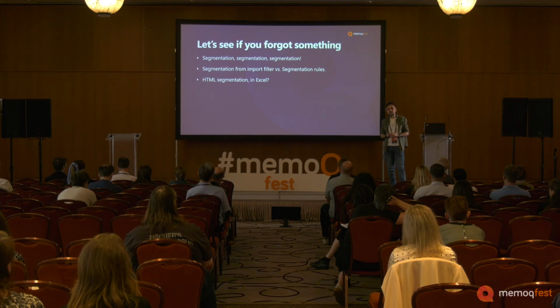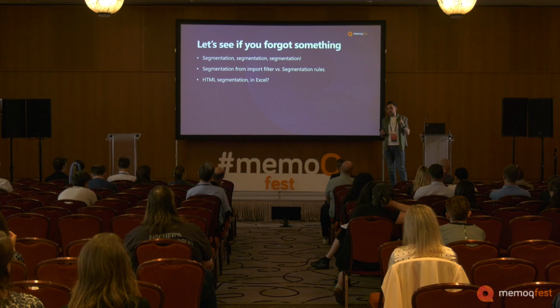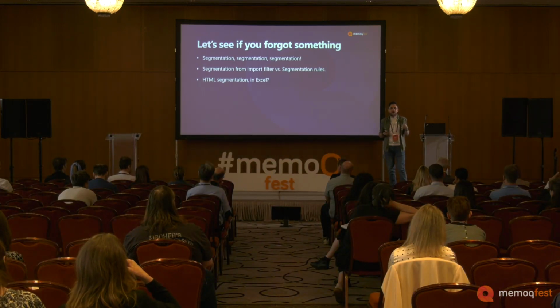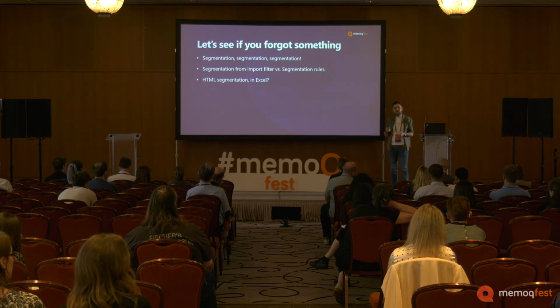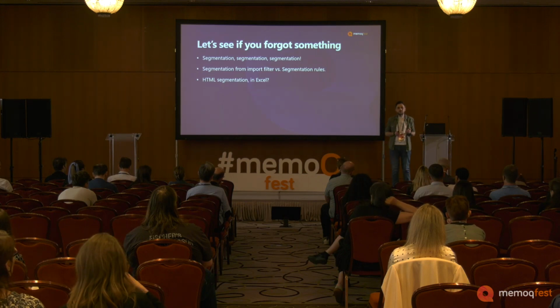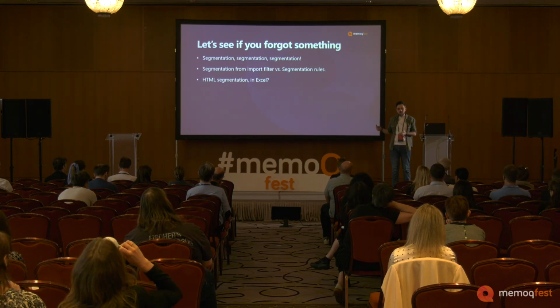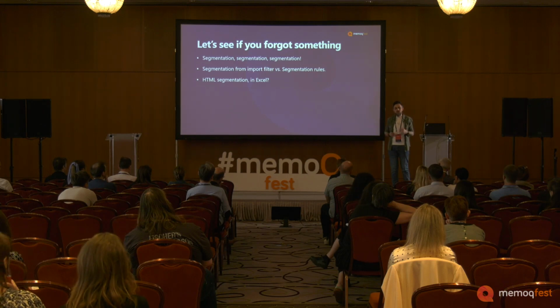HTML segmentation in Excel. Everybody was talking about the break tag, which is very well known as a segmentation, but you have li, which is list item. You have ul, which is unordered list. You have p, you have many other elements that you can use for the file, and you can do the segmentation there. Because those things happen in the segmentation rules, and I have a light resource that I created, and I added all those elements. So the text will be much, much shorter.